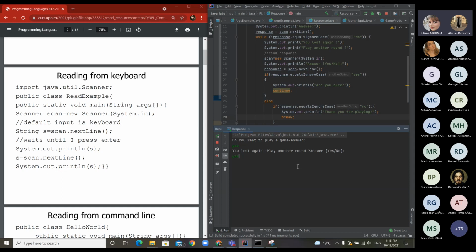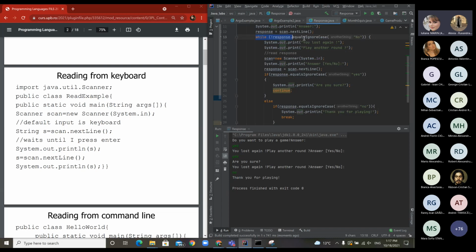So you have yes, are you sure? And again, you say no, and it will tell you thank you for playing. So it will already exit the loop here, and you also have this message at the end. So now you see the difference with continue. Continue means that you go to the next phase.